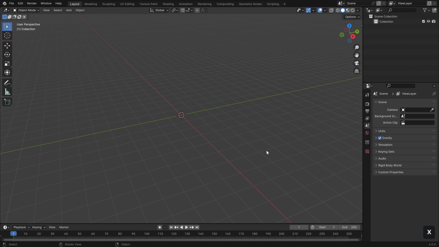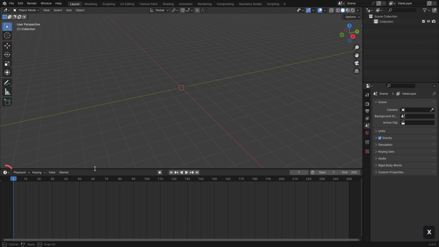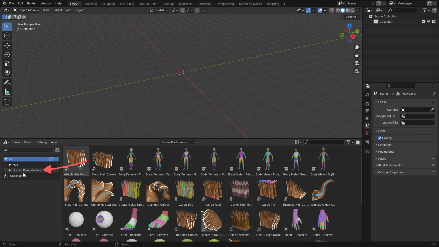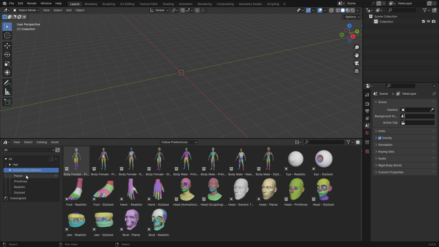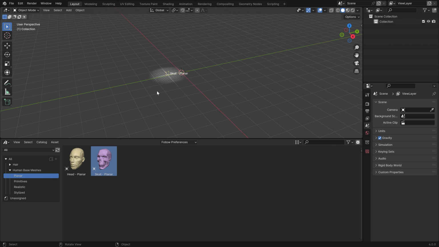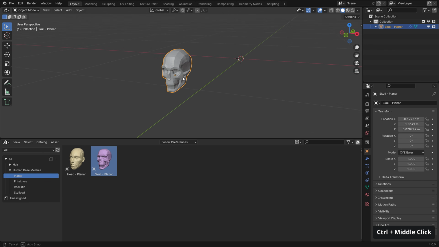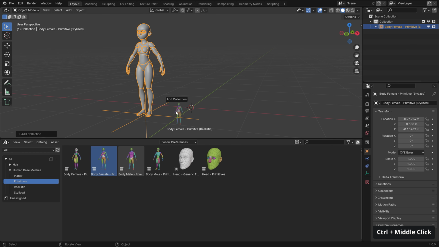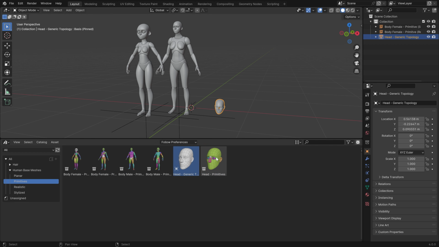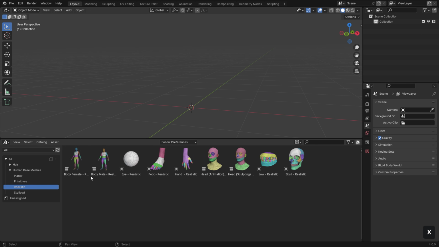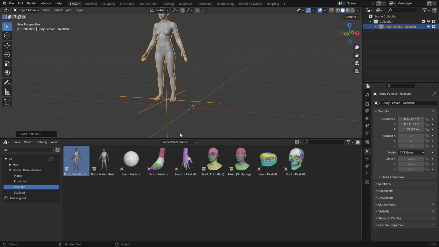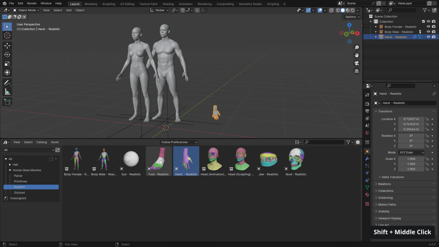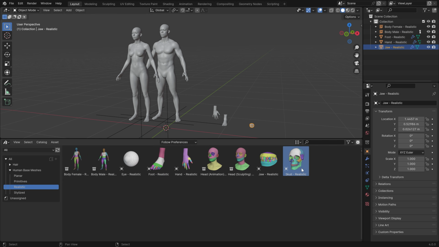Let's get rid of all these objects here, drag out the timeline and switch this over to the asset browser. And then we find the human base meshes here with different categories. So we have these planar objects, which we then can simply drag and drop into our scene. Primitives, so these different characters, realistic and stylized, and also simple head objects. And we also have the realistic objects, a female and a male character, but also individual elements like the hand, a foot, the jaw, and even a skull.